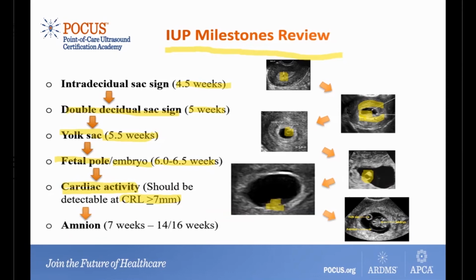At 7 weeks, we have the amnion that develops, and clearly the yolk sac now separates from the embryo. And there's the yolk sac, and the embryo should be seen very clearly. The amniotic sac is actually enclosing the embryo, and it fuses with the outer layer as it expands. At around 14 to 16 weeks, it disappears. It doesn't really disappear, it just fuses with the layer over here.